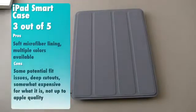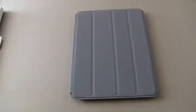So that is the Apple Smart Case. It's available now for about $49.